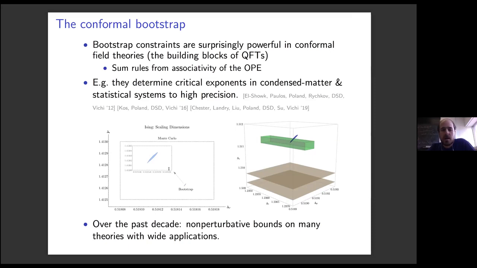Here are a couple of plots. On the left is a plot of a bootstrap-based determination of critical exponents in the 3D Ising model, which describes, for example, liquid-vapor transitions and uniaxial magnets. The bootstrap island is this tiny little blue sliver. On the right is another bootstrap island, this little blue sliver showing the space of scaling dimensions for the O(2) model, which describes the superfluid transition in liquid helium, among other systems. These are systems that exhibit strongly coupled phase transitions that are not really amenable to traditional perturbative techniques. The best techniques for studying them before the bootstrap were Monte Carlo techniques, and the bootstrap gives another window onto these theories.